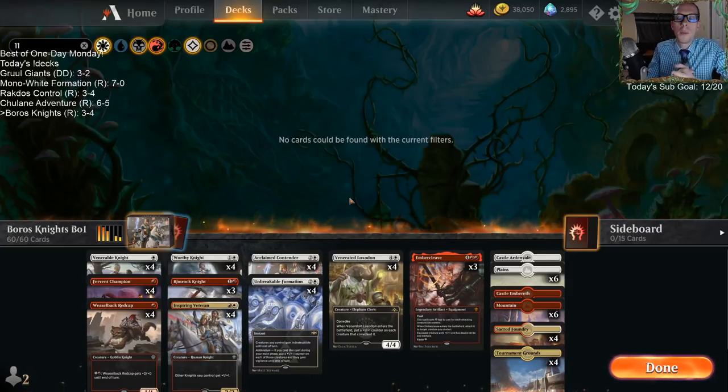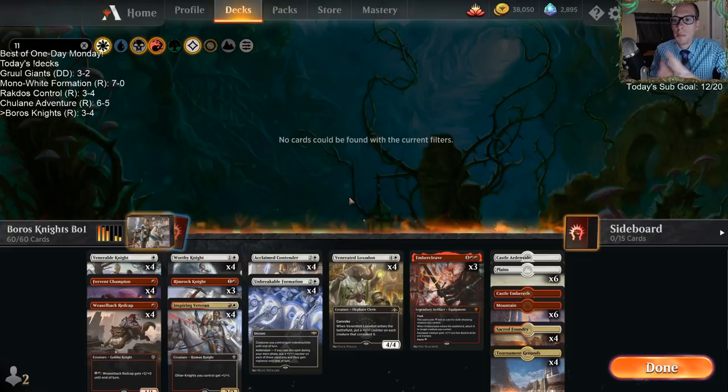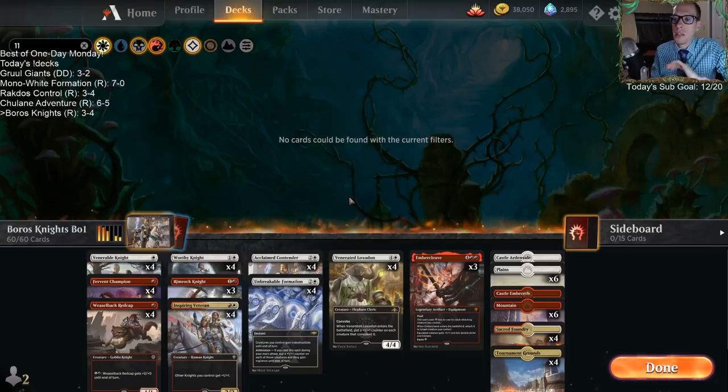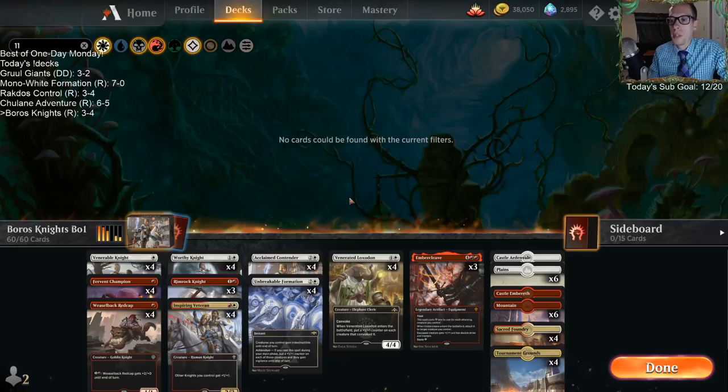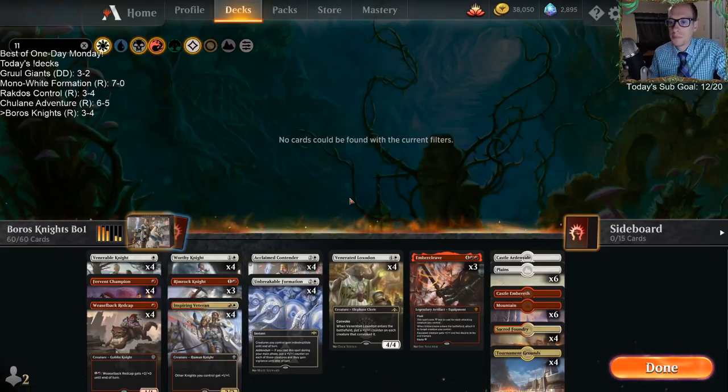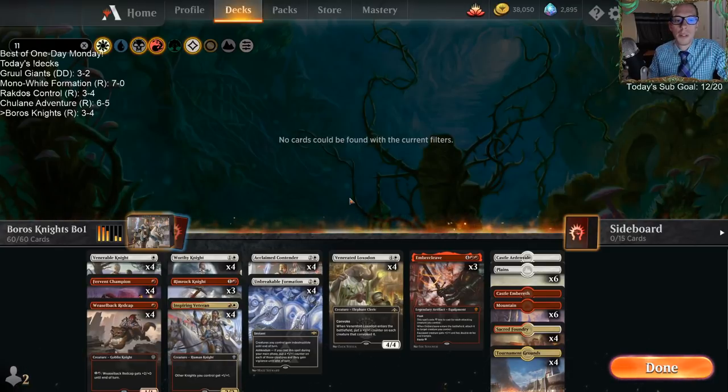So those of y'all watching on YouTube, if you're playing Boros Knights later on, let me know how Unbreakable Formation goes for you. And also, in the comments, let me know, what do you like more? Do you like Bonecrusher Giant or Unbreakable Formation? Or do you like a split, like 2-2 or 3-1, one or the other? Yeah, what do you think? Because the Giant's not a knight, so you can't find it with Claimed Contender. It doesn't trigger Worthy Knight. But yeah, let me know what you think about those slots there.